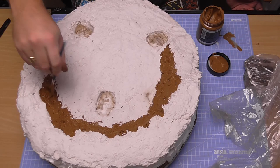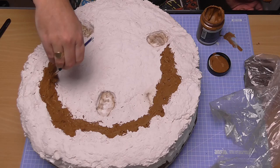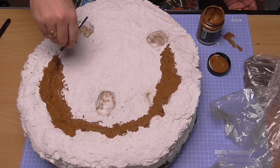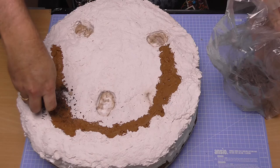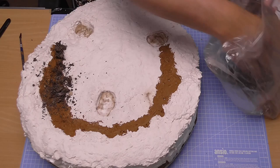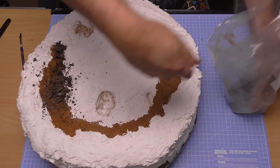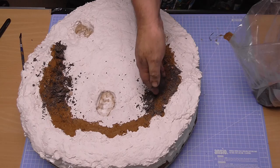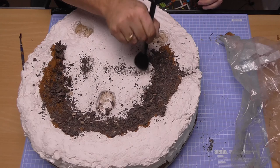Now the sculptor mold is dry, I'm painting on this Vallejo earthen texture acrylic all around the ridge first. It's quite a tacky thing and you want to put it on in big clumps and get it into all the gaps. I'm only putting this on the bits where the soil and gravel will be going. I've got soil here from the garden which has been put in the oven for an hour and a half to completely dry out, then bashed to death with a hammer. I've got different coarseness — a very coarse material, a less coarse grade, and a fine powder. We just put this all the way around; once it's in most places I can sweep it to cover all of that texture.